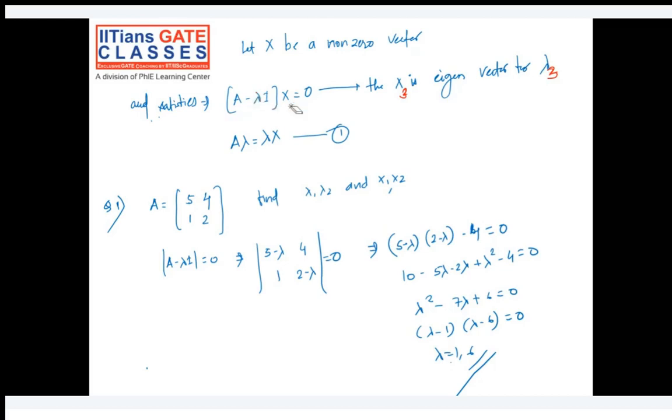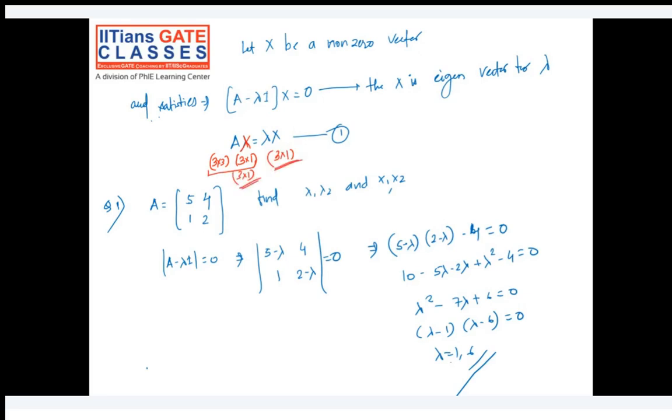So in general, I can say if A minus lambda I times X gives you zero, then that X is called an eigenvector. If it is a 3x3 matrix, X is a 3x1 matrix, and you will end up with a 3x1 matrix where all terms are 0, 0, 0. If you multiply X inside, what will you get? AX equal to lambda X, right? A multiplied by X minus lambda times I into X. So what should be the size of X? As you can see, A is 3x3 in our example, X is 3x1, lambda is a constant, and X is again 3x1. So ultimately the size is 3x1. This 3x1 matches.